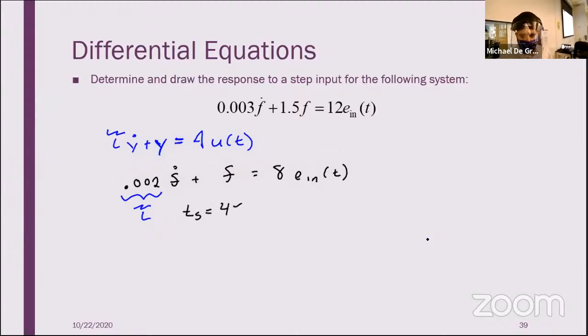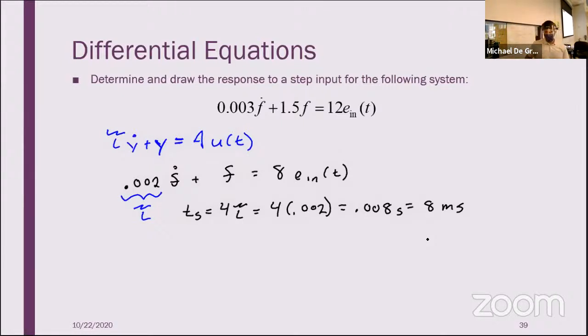Settling time is equal to 4 times tau, equal to 4 times 0.002, 0.008. That's a pretty fast settling time, right? That's less than 1/100 of a second for the system to reach steady state. Pretty fast. 8 milliseconds. I mean, if you're a high-level PvP gamer, that's pretty slow. You need to be faster than that. You can't even react that fast over PvP.